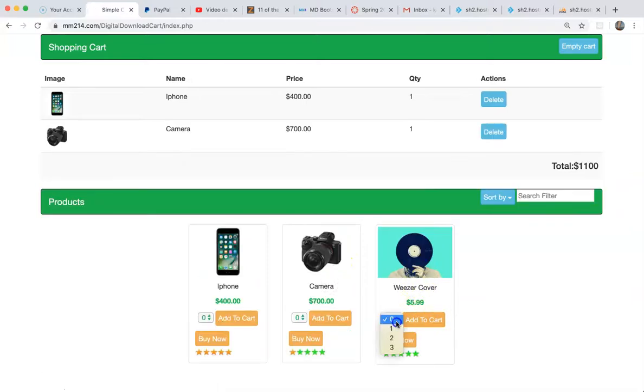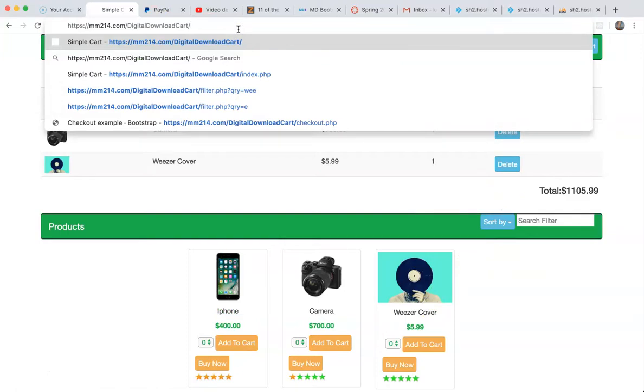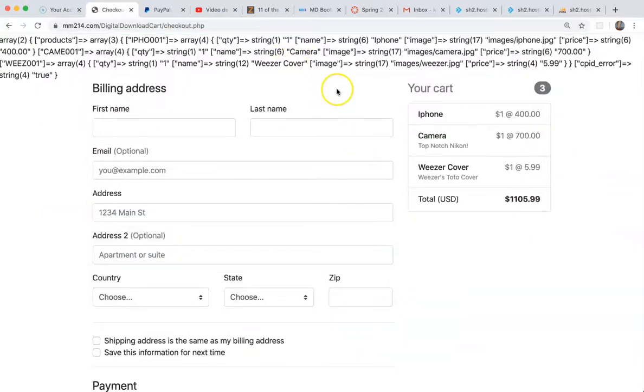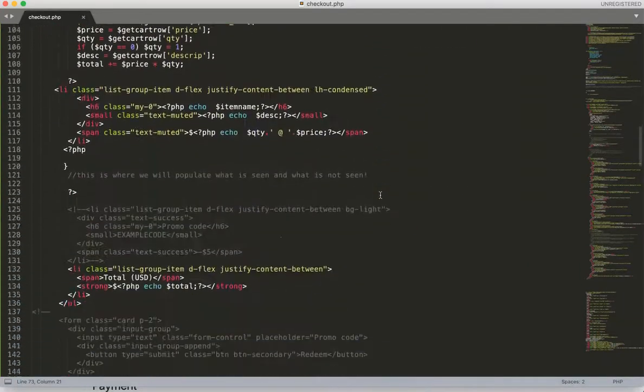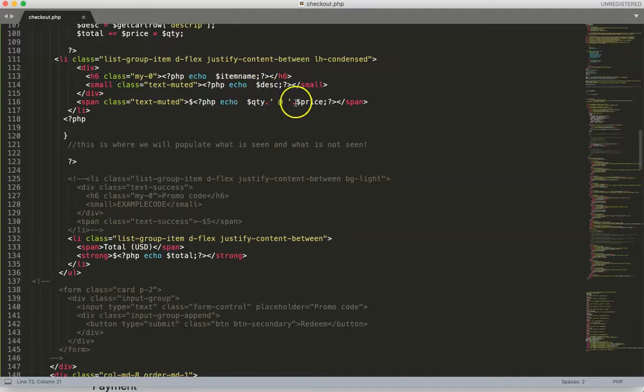Now, this brings up more things. Now, development's never done, as you know. But one thing we should do is validate against the 0. So let's do checkout.php. Or we could just not have a 0 at all. I mean, why even have it? Yeah, see, now we've got 1 at 400. So we're in good shape. We have that covered right there. So let's get this quantity at, the $ sign should be there.